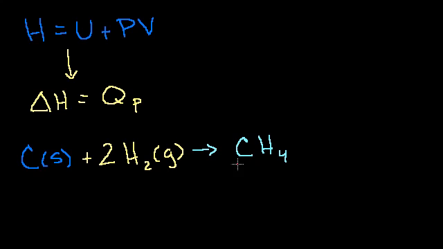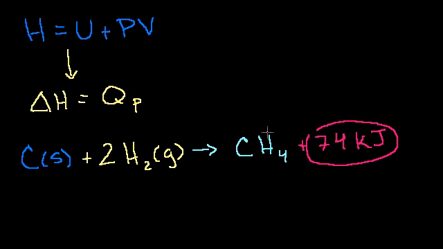But that's not all I'm going to produce. I'm also going to produce some heat, 74 kilojoules of heat, with a lowercase k for the kilo, when I produce that 1 mole of methane. So what's happening here? First of all, how much heat is being added to the system? Let's assume that this heat just gets released from the system, that this isn't an adiabatic process. I haven't insulated the system from anything, so this just gets released. It just goes away.